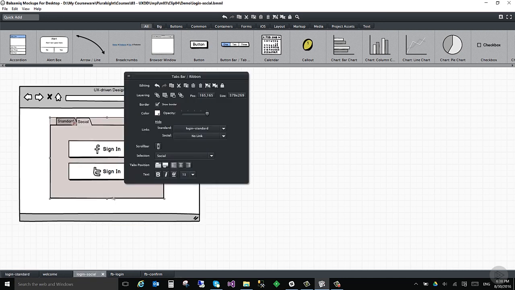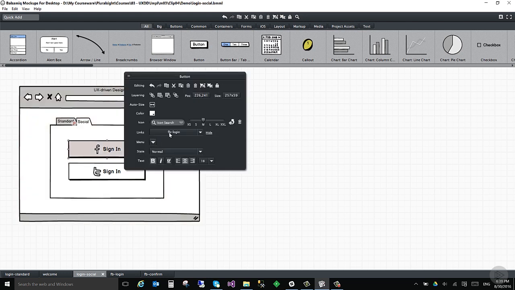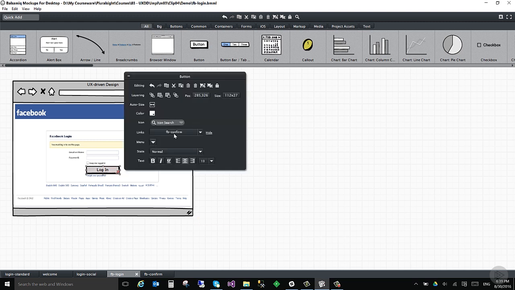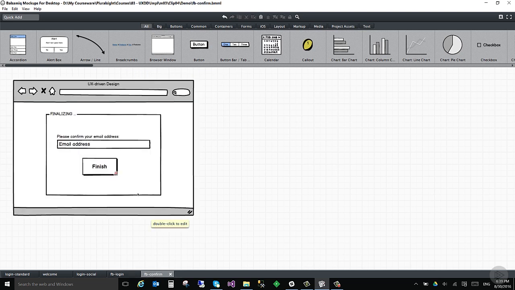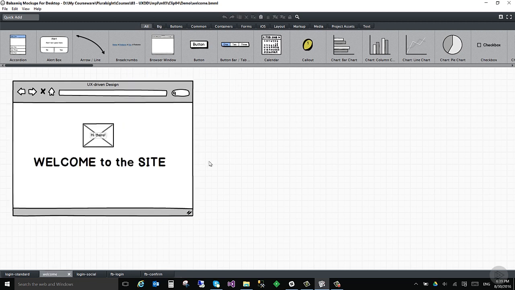Back here, there is another link associated with the Facebook button, which drives users to the Facebook login mockup, where we have a screenshot of the typical Facebook login page inserted in the context of a browser, a mockup browser window element with an artificial login button with a link that drives to the confirmation page we want to present, and from here straight back to the welcome page.